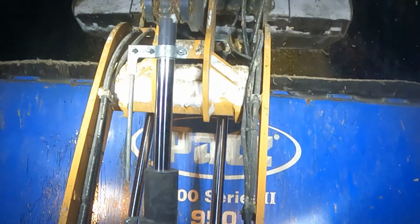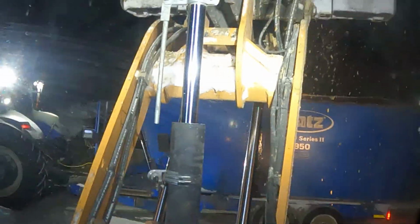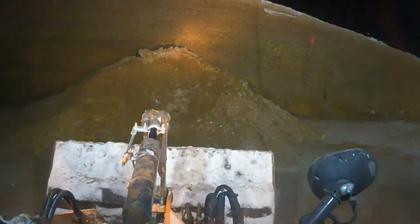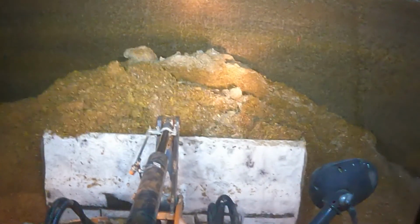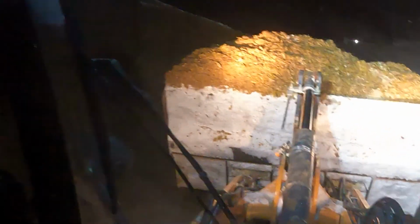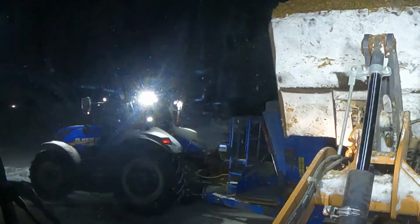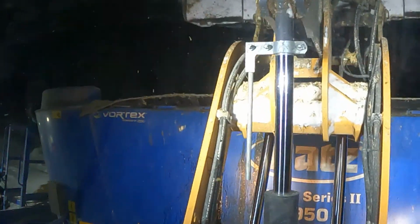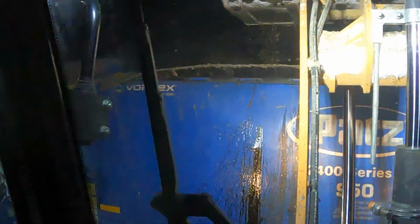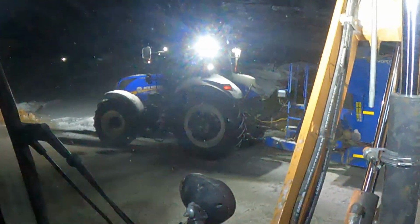The first bucket was 2140. And now it says 4670, so that one was about 2500. And we're looking for 6,500 pounds total. So we don't need quite a full bucket here. And this is just for the post-fresh and treated in hospital cows. Okay, we have 6520. So that's good to go.